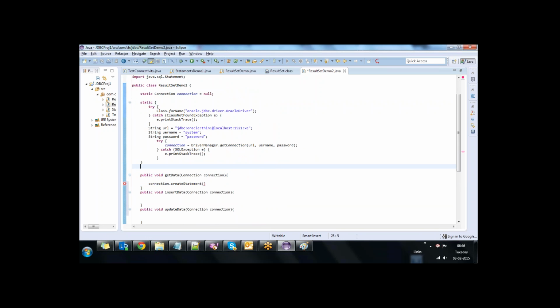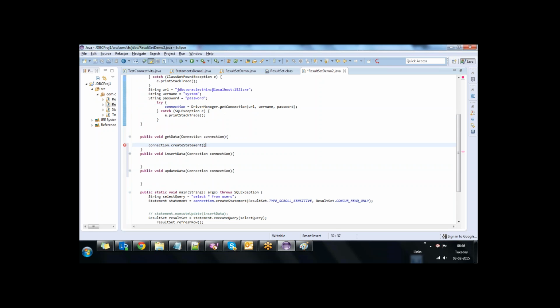If you have a constructor, a method, and a static block in Java, the static block will execute first. That means without calling it, the static block will execute automatically. So when you run the application, the driver is already loaded and the database connection is ready. This is the way we use it in real-time coding. This is step one; there are many steps. We will talk about them one by one later.